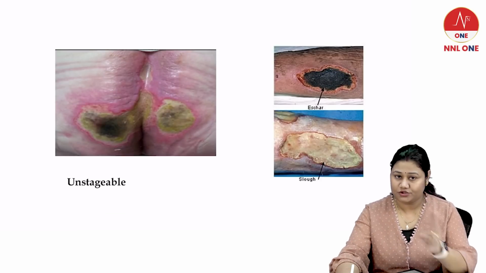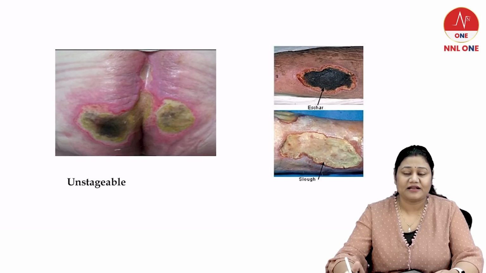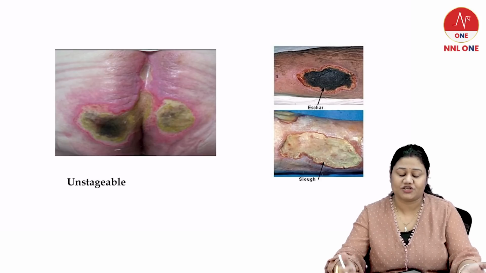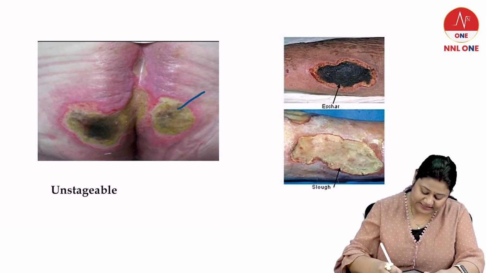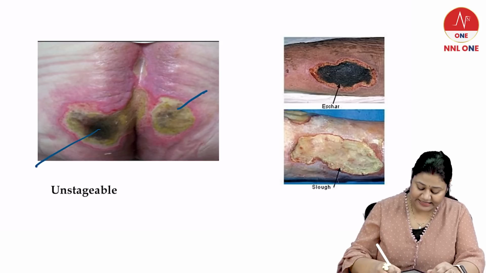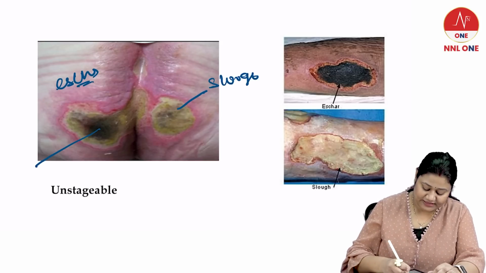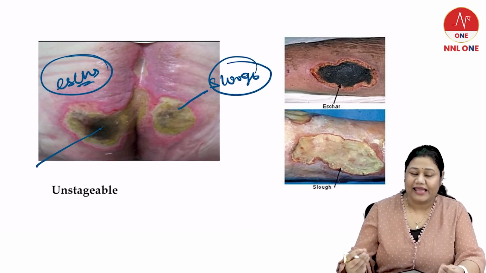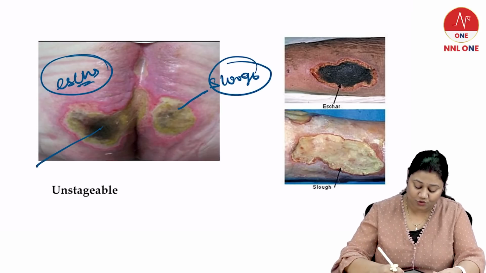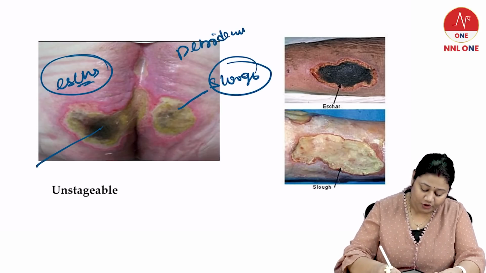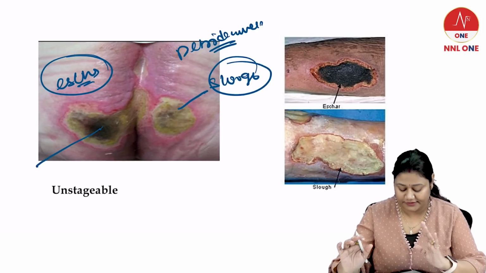Now the other 2 additional stages, deep tissue and unstageable. Unstageable, the name itself is given because we have no idea whether it is stage 2, stage 3, or stage 4, because the wound bed is completely covered with yellow and black material. This yellow is slough and this black is eschar, which is dead tissue. Slough is the exudate part which is covering the entire wound bed. So in this case you have to first perform debridement to identify which stage the pressure ulcer is, and then you can move on to further treatment, right?